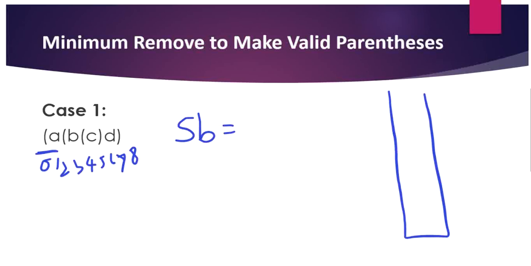Now we have encountered an open parenthesis which is at index 0. So I'm going to put 0 here, and add the open parenthesis to my string builder. The next character is A. It is not going to do anything with the parenthesis handling. So we are moving on to the next thing, that is another open bracket. So we are going to push the index of that bracket to our stack. It is going to be 2.